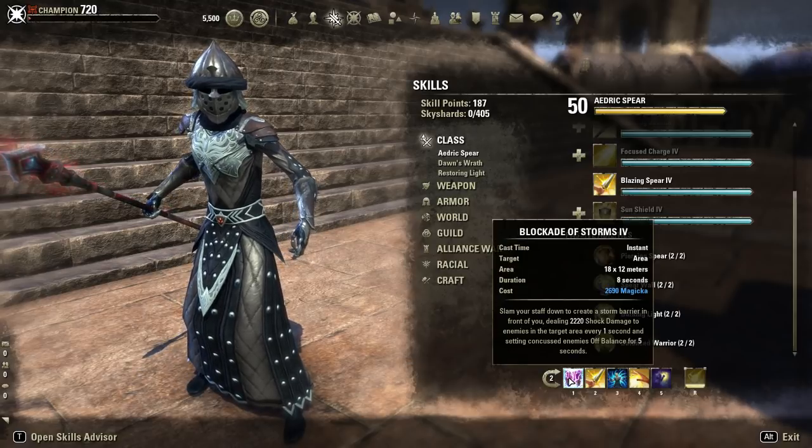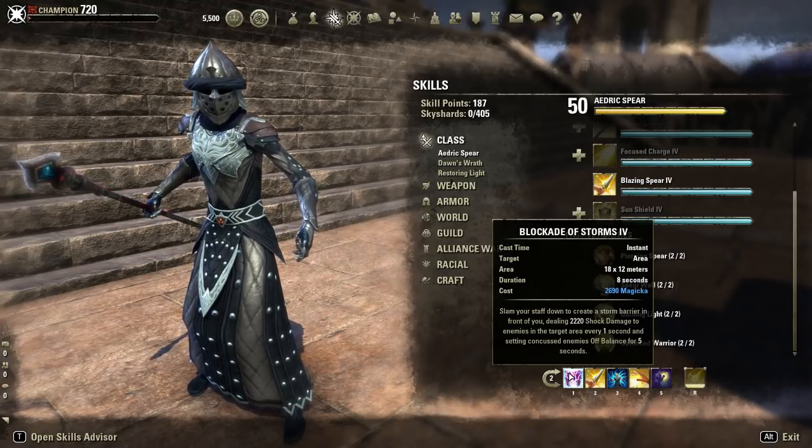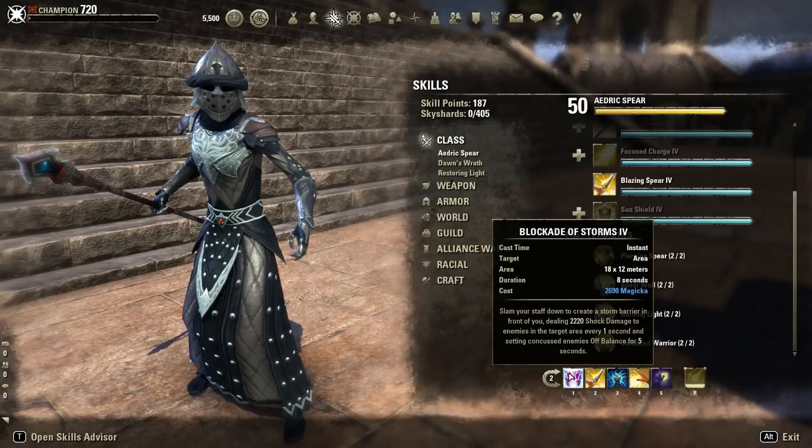On the back bar, we have Blockade of Storms. You're going to want this up as much as you can, because even though off balance isn't needed as much, it is still good to apply that off balance for the purpose of heavy attacks, and also your stamina DPS will gain greater benefits from it. So that's why we are using this.